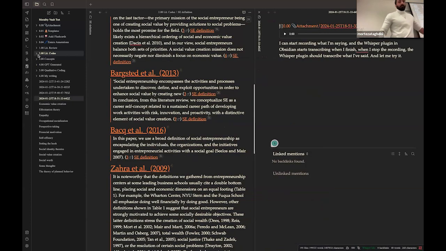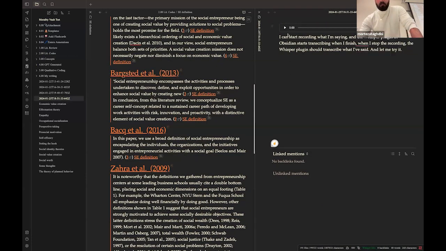So I recorded what I said, and this is my recording. And there you go. This is the transcription of what I said. And as you can see, it's quite accurate, right? So you can have the transcription of your audio files or recordings, or record yourself and then have the transcription. So this is one.